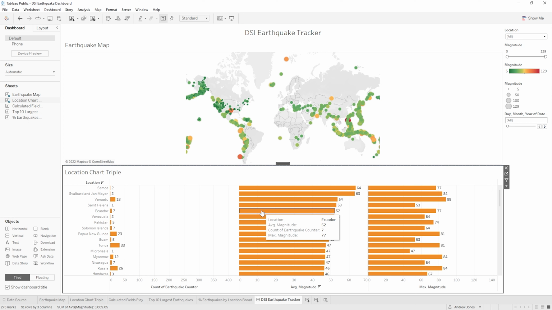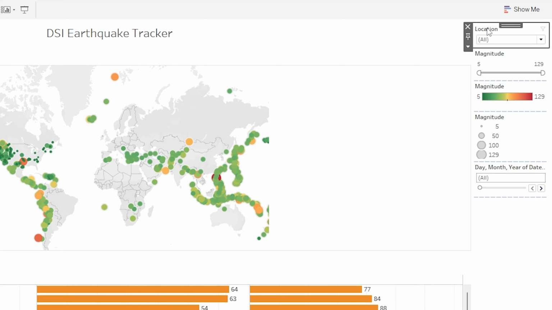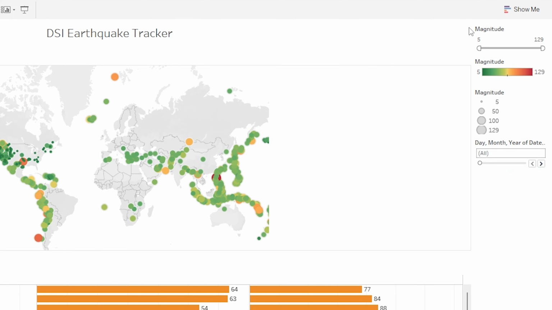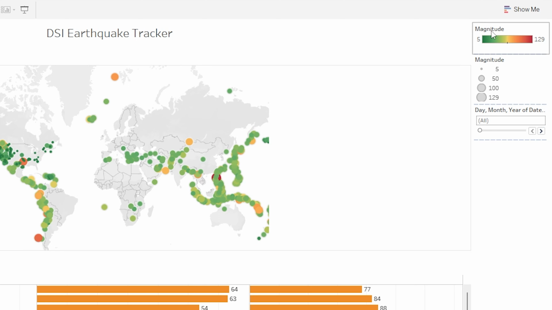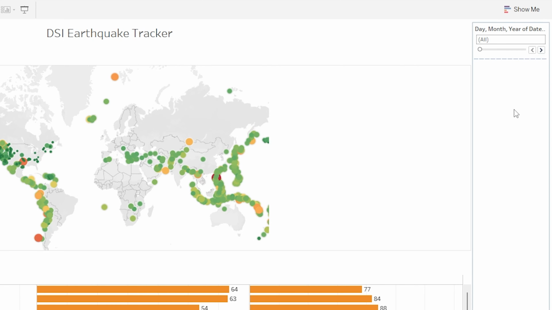And this can all get pretty unruly with many worksheets. So let's keep it nice and tidy as we go. Now, we actually want to keep the date filter. That is a requirement from our client, but everything else we don't necessarily need. So one by one, we can go up and click once on each, and then we can just click the small X that appears to the top left, and that will remove it. So I'm going to remove location. Let's also remove the magnitude scale here. Let's remove the magnitude color legend, and let's also remove the magnitude size legend, leaving us with just our date filter.